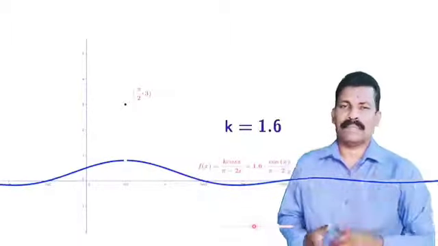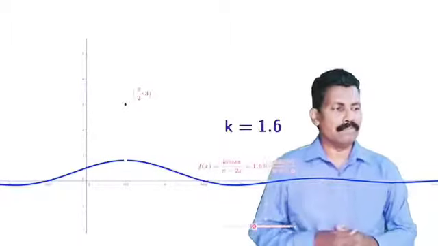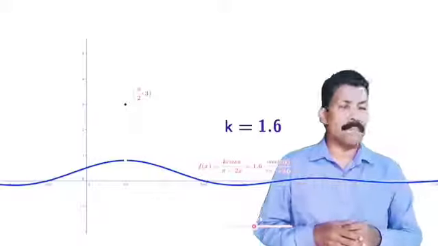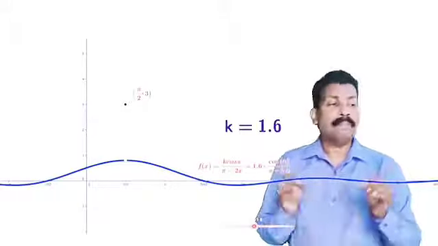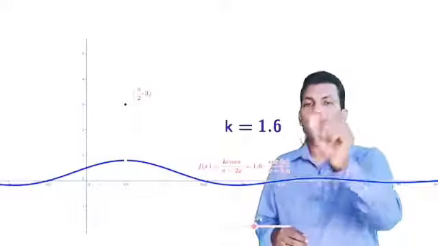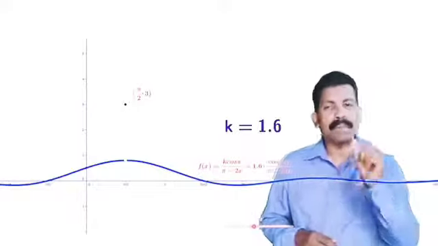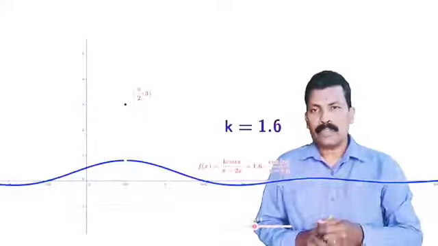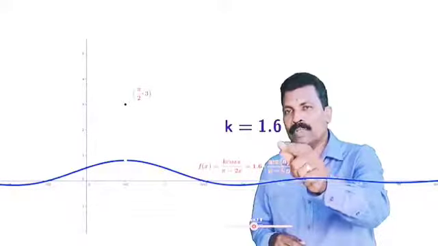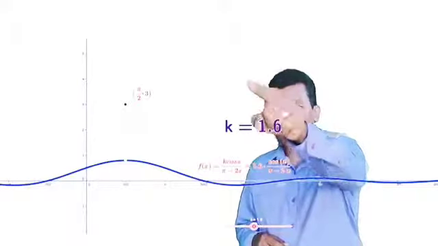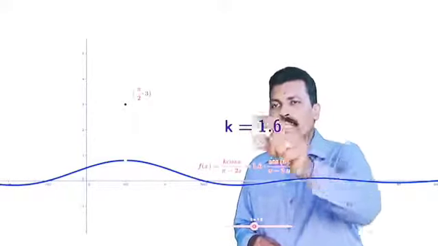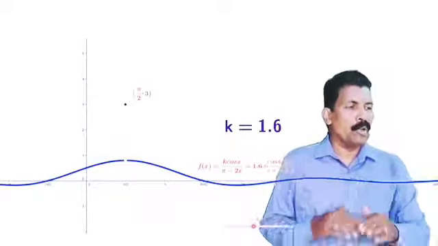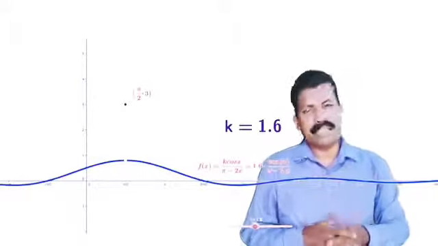Let us consider the graph of f given by f(x) is equal to k cos x by pi minus 2x. At present, the blue colored curve is having a break at x equal to pi by 2. A point is missing. Actually, at x equal to pi by 2, the f(x) value is 3. That is that blue point that is above the blue colored curve. So, at present, the function is discontinuous.